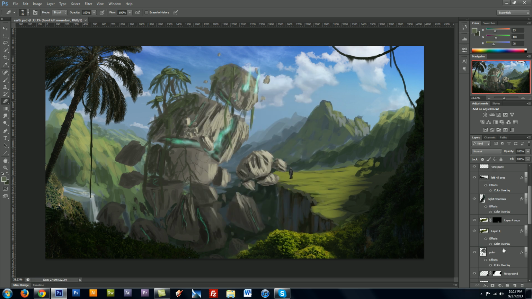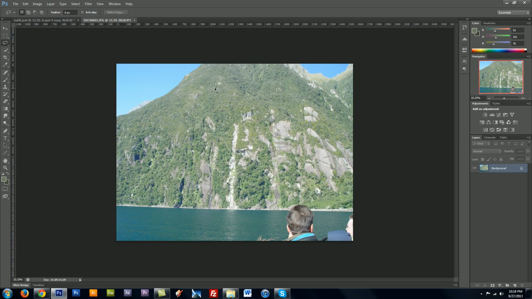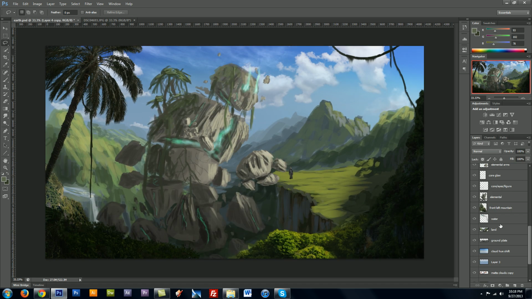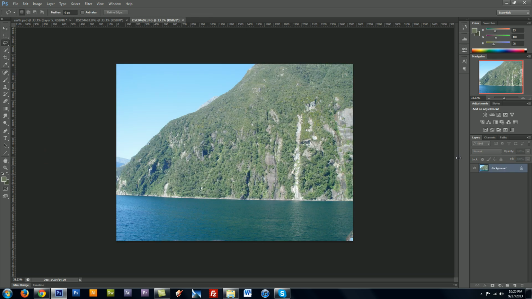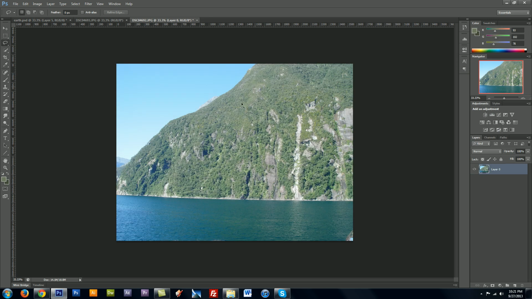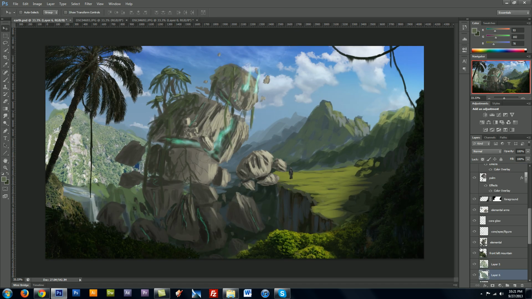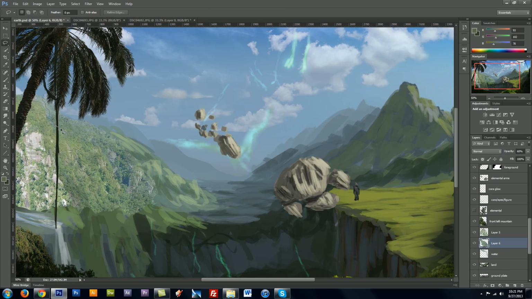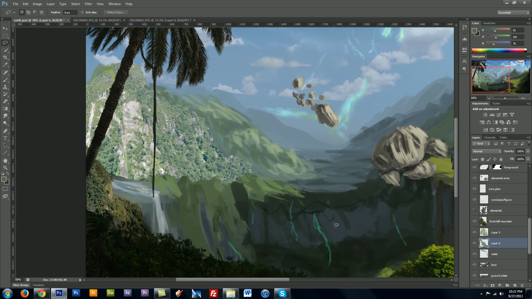Again, going in with the curves, and you can see it's just very subtle adjustments on the curves, just gently bringing up, say, the red channel to pull the hue towards the lighting that I want. And you'll see a lot of times with these photos as I'm grabbing them, I try to grab sections that kind of fit with the way I want them to sit. So that first section you saw there was kind of facing towards the camera, and so I put it on the same side of the mountain that's facing the viewer.